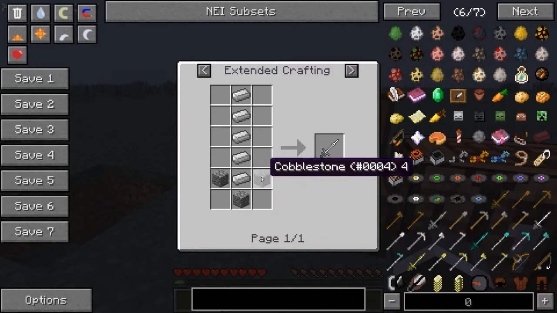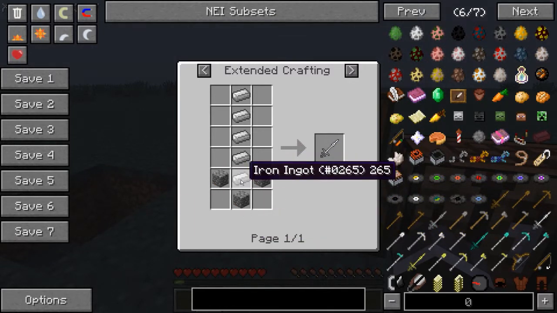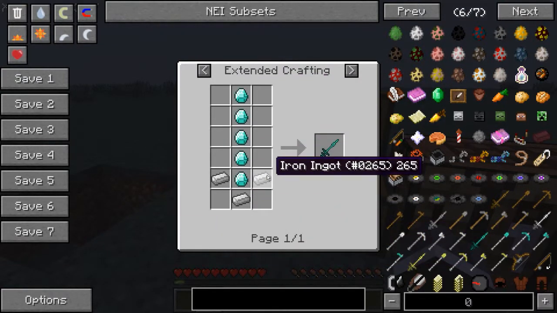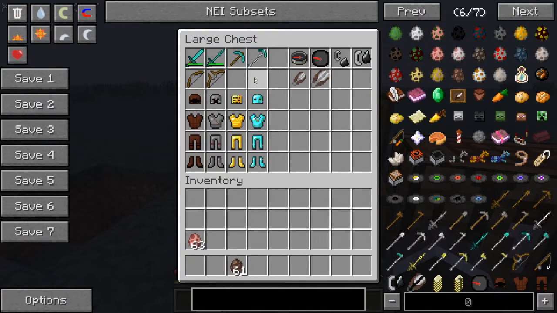For the iron, 3 cobblestones and 5 iron ingots. For the diamonds, you may have already seen, 3 iron ingots and 5 diamonds. And this goes for tools as well, such as bows.